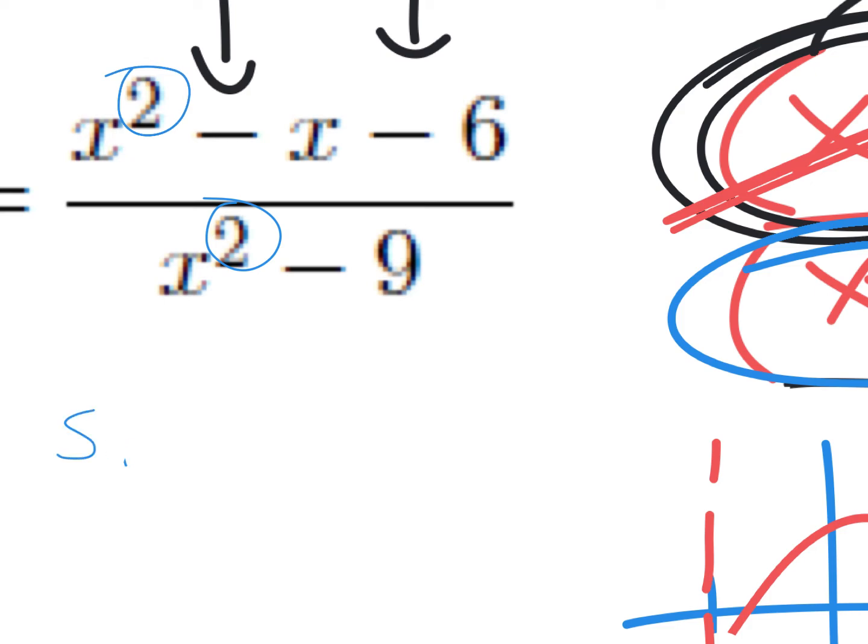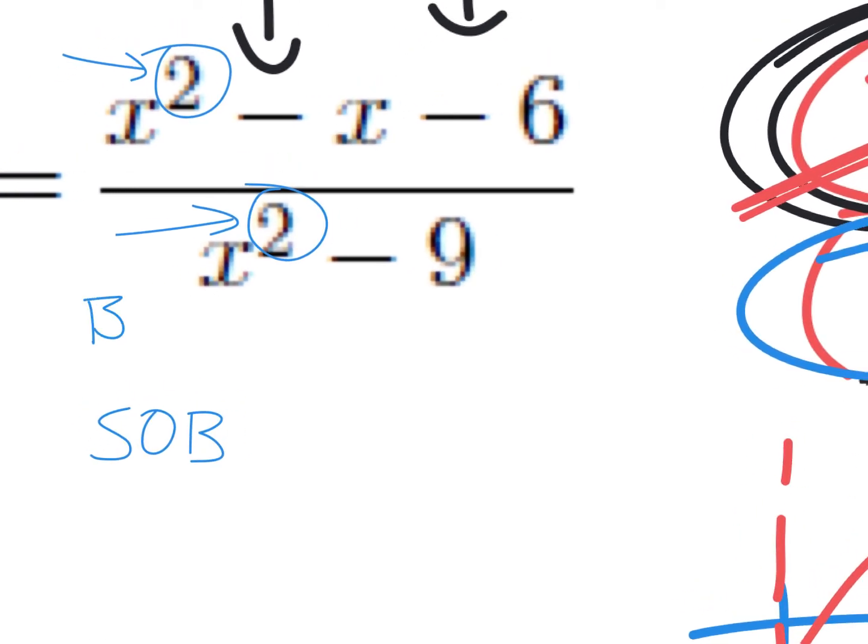And I'm going to call that an SOB. Same on both. Well, would you agree that it could have been a bigger degree on the top, or it could have been a bigger degree on the bottom if I had to change that degree, right? So the problem could either be bigger on the top, or it's bigger on the bottom, or it's same on both. Those are the three cases. It's either going to be bigger on the top, bigger on the bottom, or same on both. This is about its degree now, not how big its constant is or how many terms it's got. It's degree.